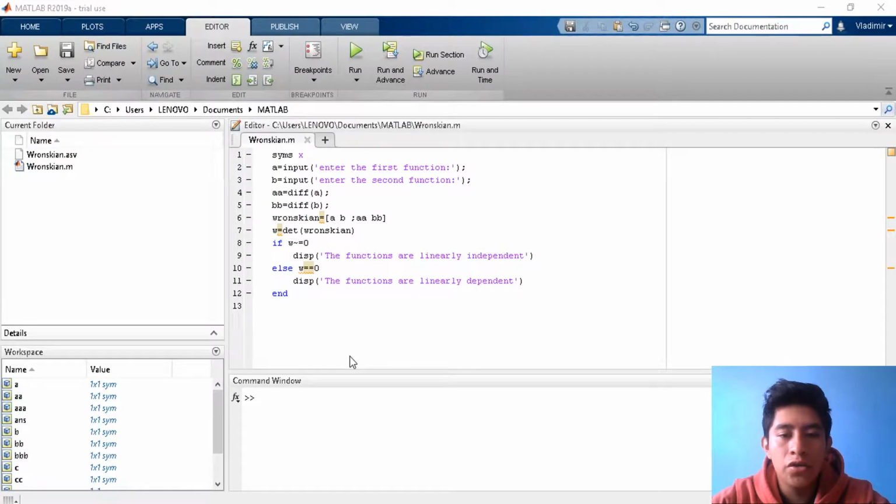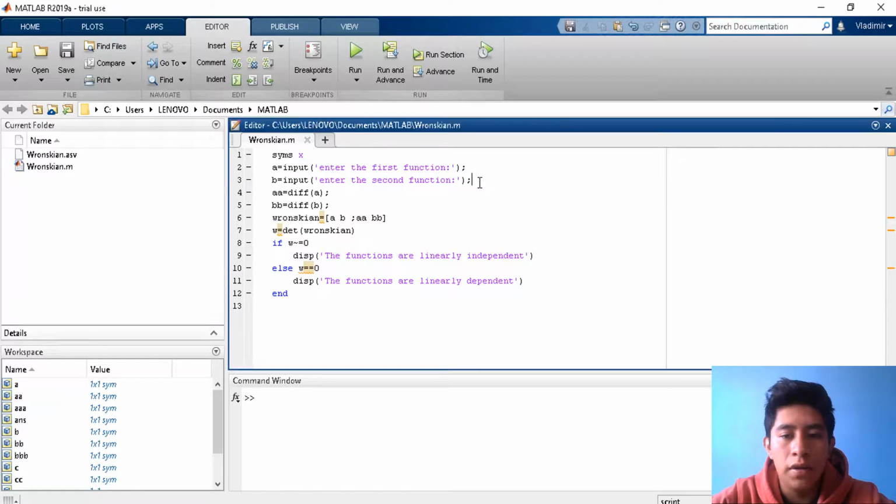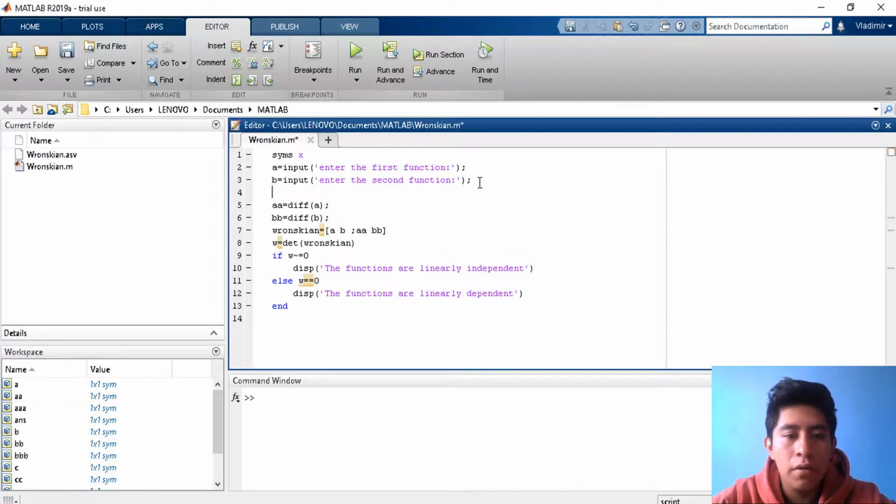To add a third function, we go back to the code, and in this part we are going to write the function c. It's equal to input, parentheses, enter the third function.